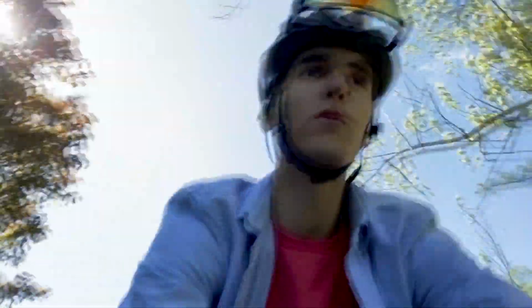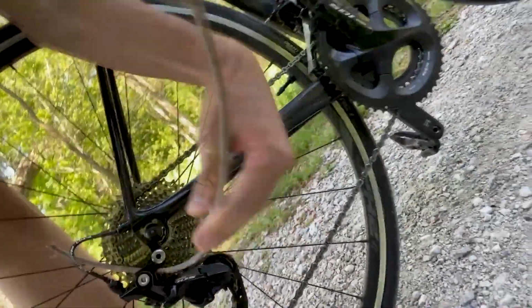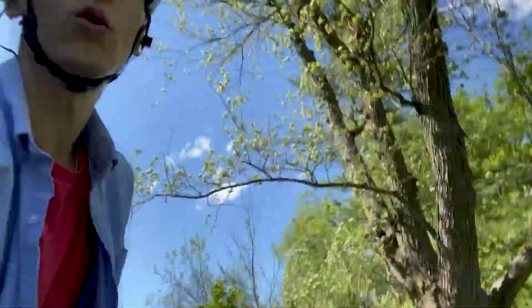Did I break a spoke? What is it? And what are these bugs? It is a tree branch. Let's get rid of that. So get the tree branch and be gone. Oh my god, I almost dropped my bike, and these bugs are hella annoying.